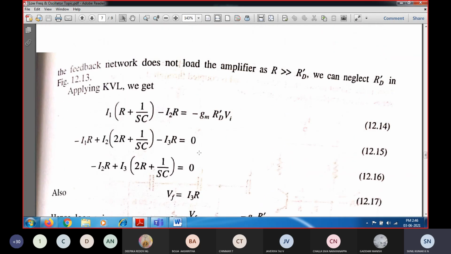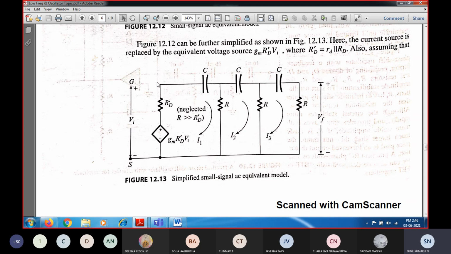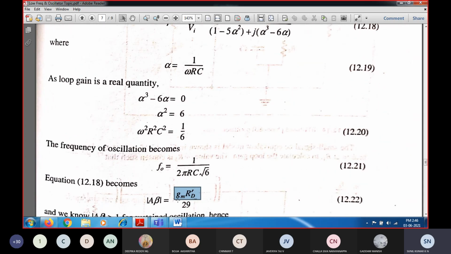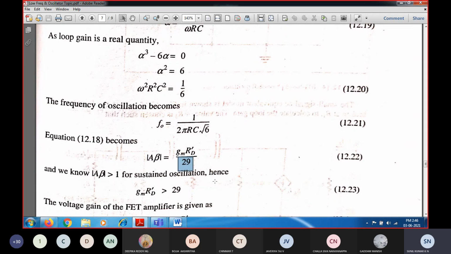And if I see the gain reduction, from the output voltage to the feedback voltage, the feedback voltage amplitude is going to be reduced by a factor of approximately equal to 29. So 29 will be the value. So that is the gain reduction. That means if I compare the amplitude of the feedback signal with the output of the amplifier signal, the amplitude has been reduced by a factor of 29.